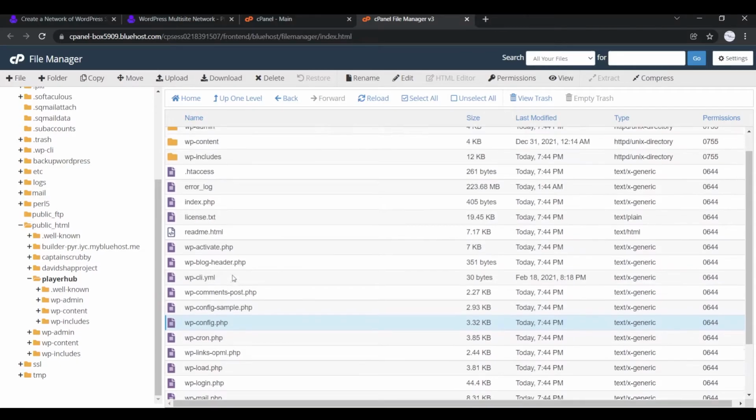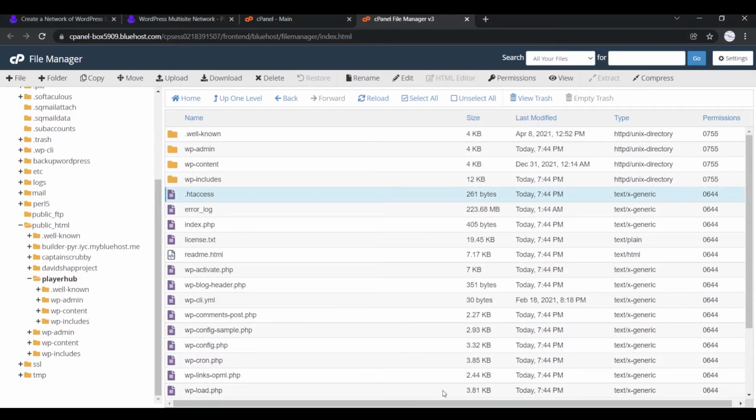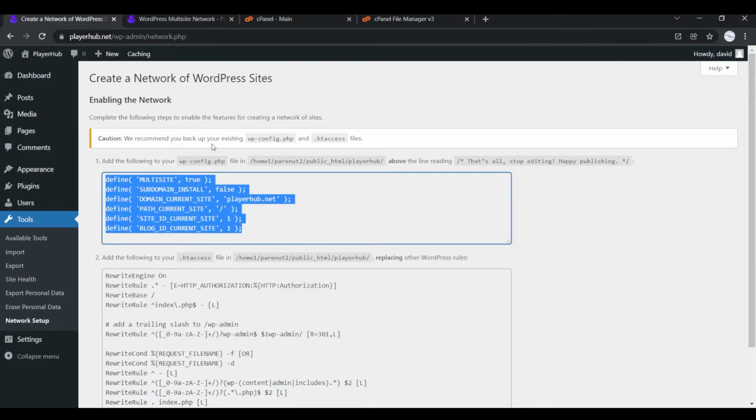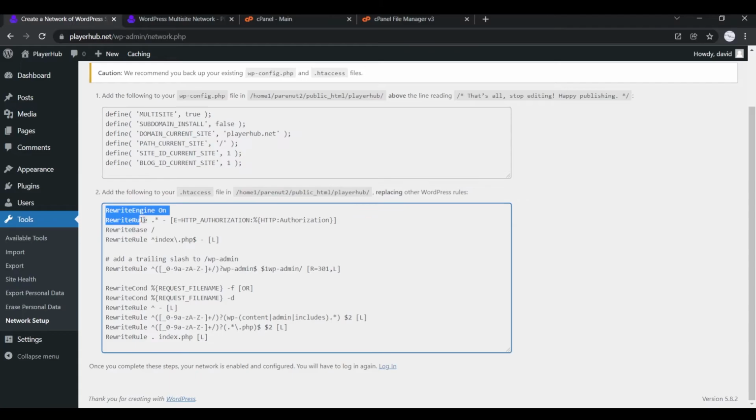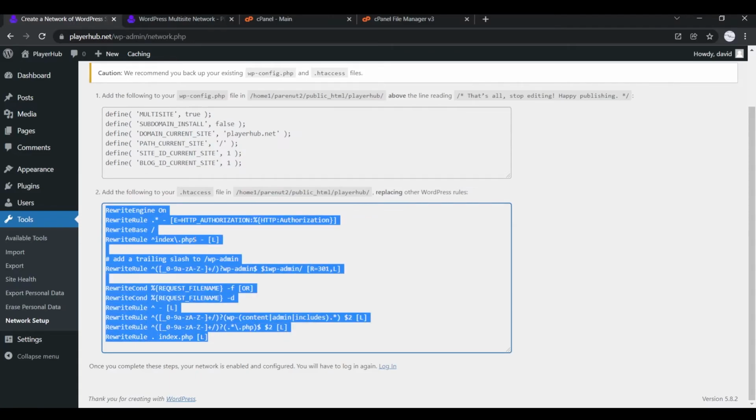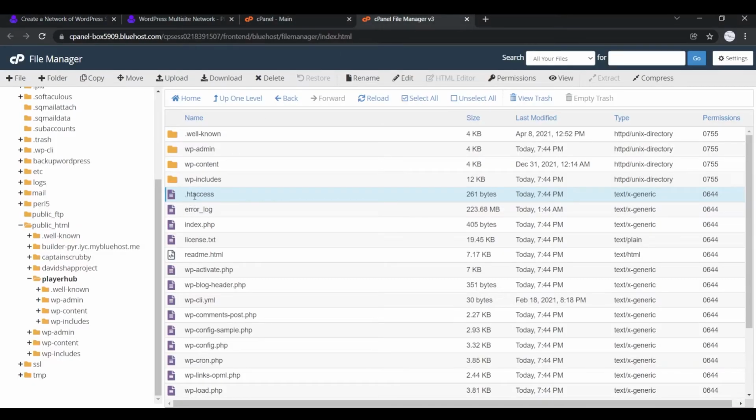And now we're gonna have to go to our .htaccess file. But let's come back to our WordPress, and we're gonna see what it wants us to do there. Add the following to your .htaccess file, replacing the other WordPress rules. Okay, so we're gonna take this here, look for the rewrite engine on, copy. Let's find our .htaccess.